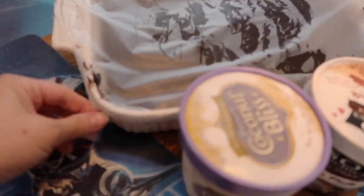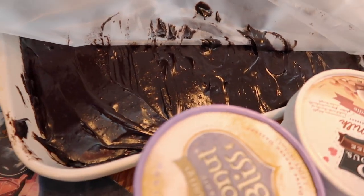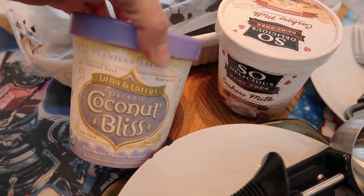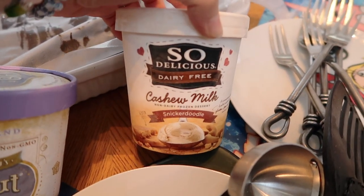Garion's cake's under here. A little messy, but chocolate mint frosting, Coconut Bliss, Luna and Larry's, which I've never tried before, and then Snickerdoodle, which is awesome.